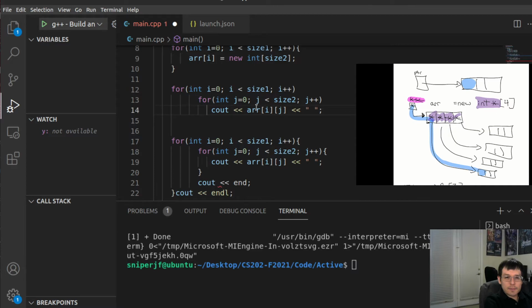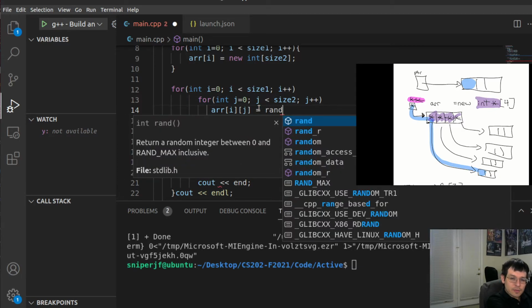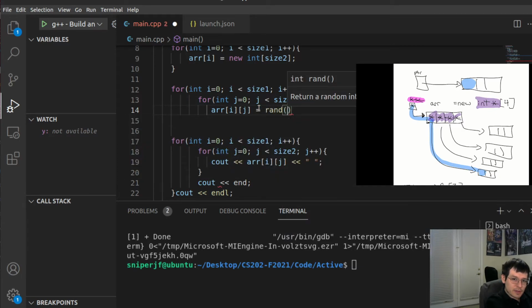So I'm going to go ahead and say gets rand mod. Let's do like 9, or well, we can do 10, just so it's nicely formatted. Okay, I'm happy with this.